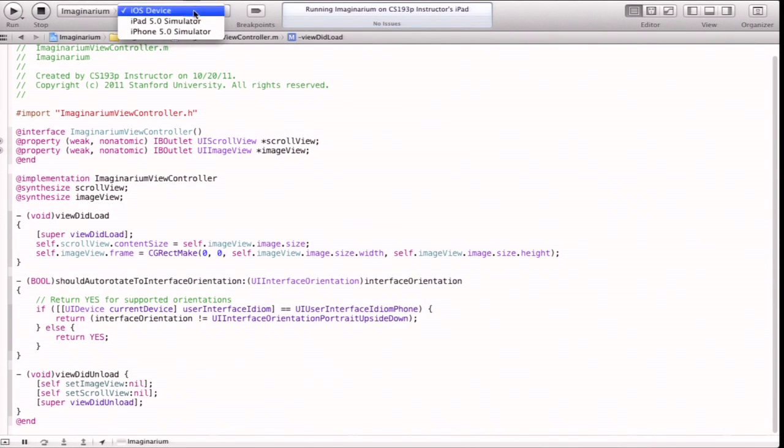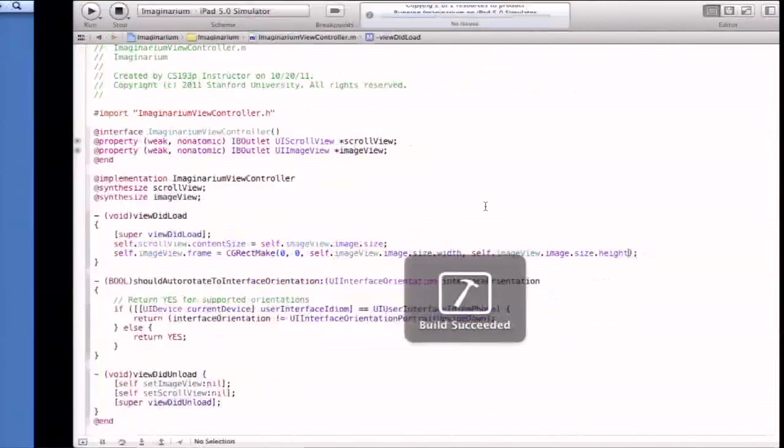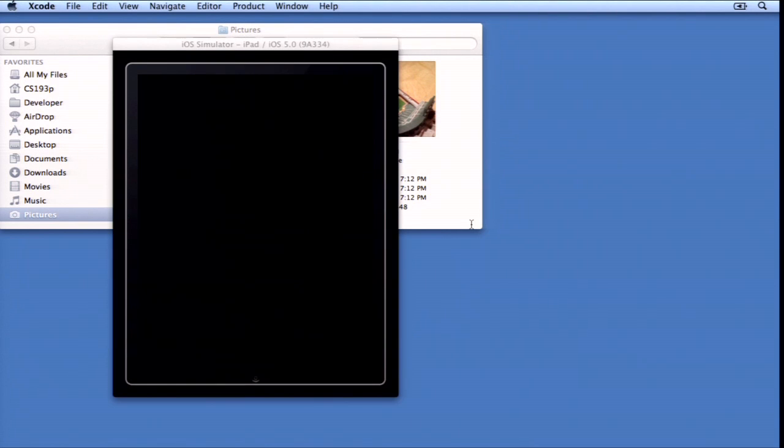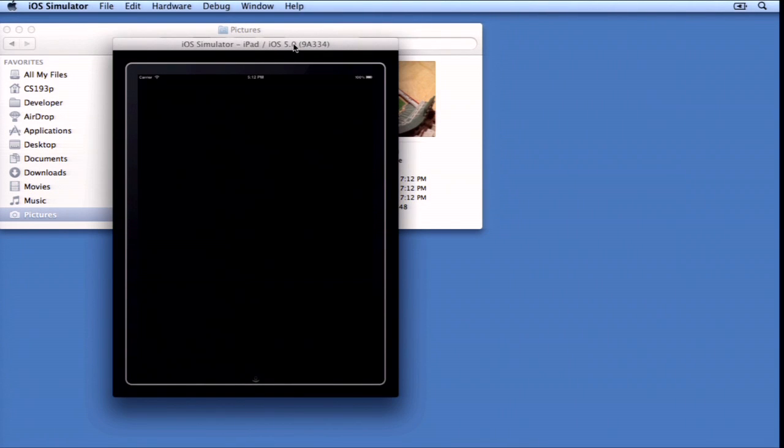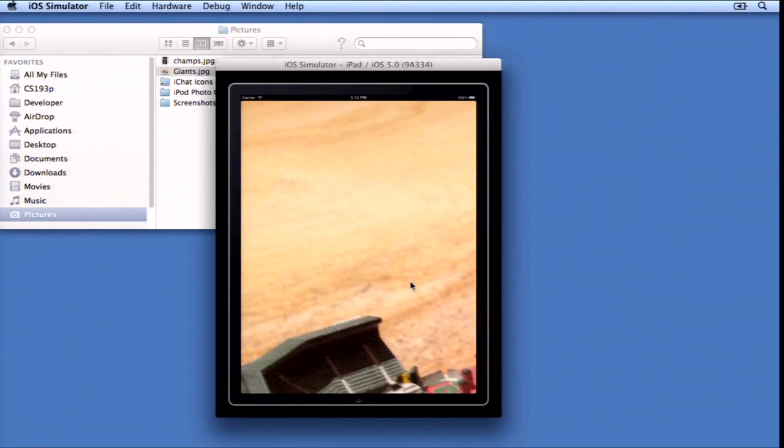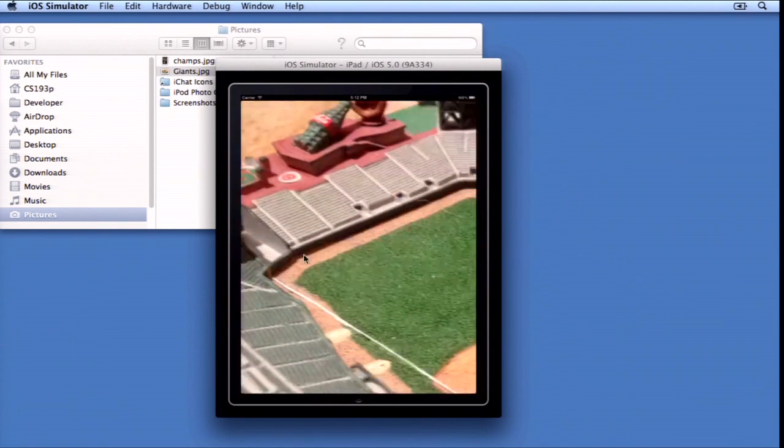All right, well, let's go to the simulator then, shall we? Good timing there. All right, so we'll run this on the simulator. All right, so here's our simulator. And now we can scroll around. Okay?